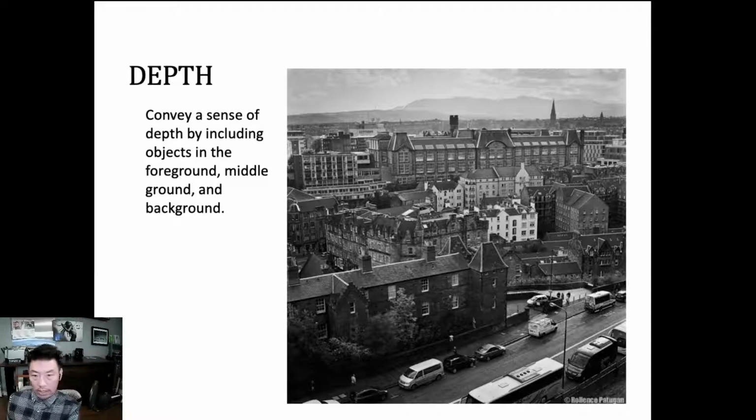It just keeps going. So you have a foreground here with the street there on the bottom, middle ground with some of the buildings there, and then it just keeps going on in the background of the mountain range. This is what's called depth. It's giving us sort of a three-dimensional quality with a two-dimensional medium. Essentially, photography is two dimensions if you're going to make a print of this, but how do you make it three-dimensional? This is one way to do it. Using depth, having a foreground, middle ground, and something that goes sort of on to infinity in the background.